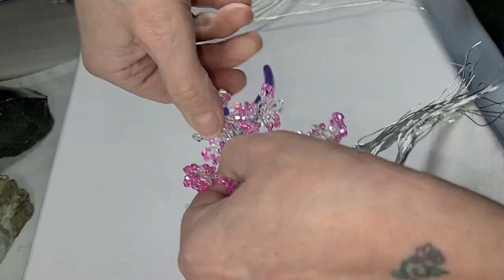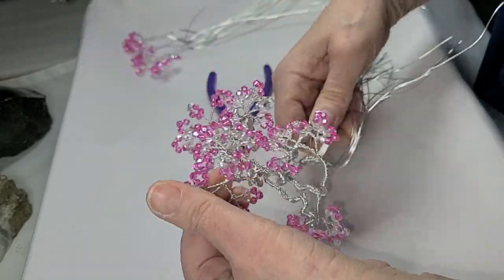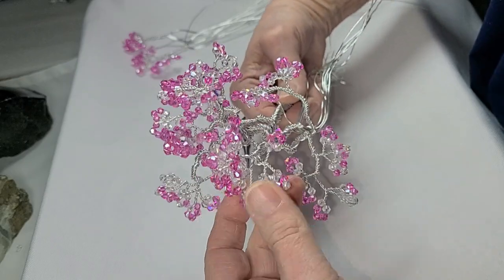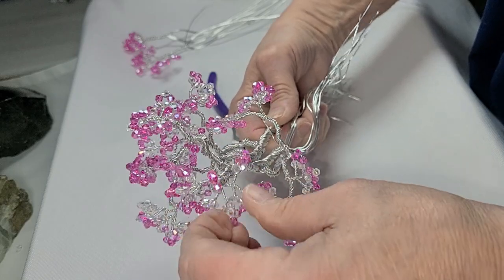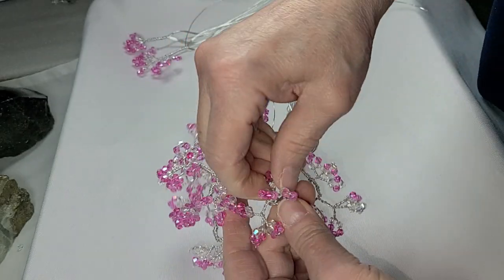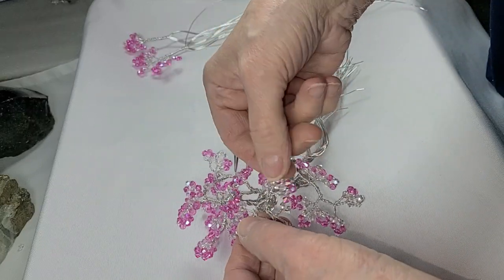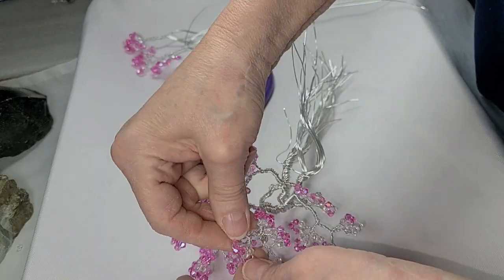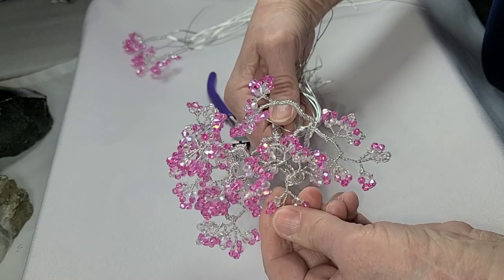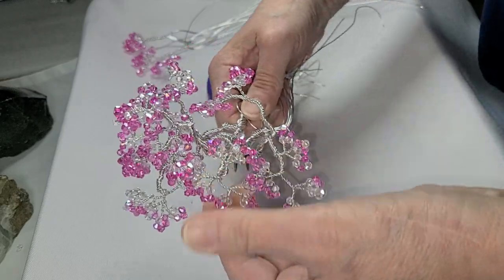I don't know if I can. I can do anything. Here we go. And make that up higher. Alright, so now what am I going to do with this piece? I don't know. But I do like the idea of making some low, like I did here, and some high. And these were all the same branch. I'm just separating them, making them do something that originally was not the plan. So we can make that high, make that low. Don't know if I like it. I like it now.